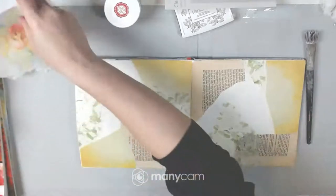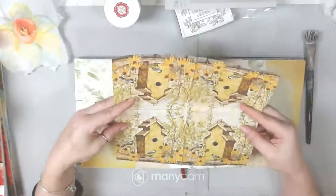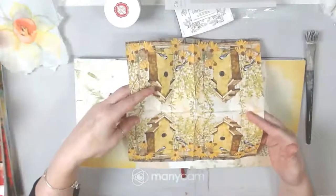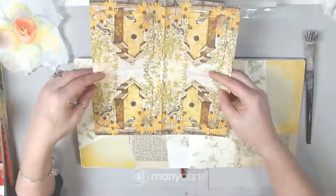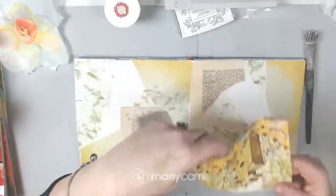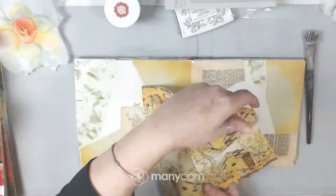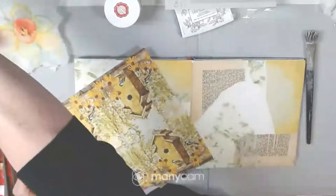Okay, now we got to figure out placement. I think I'm going to use a couple of these. Do they look any different? Oh, they don't look any different. They all look the same. Even these, all the birdies. Oh, wait. No. Oh, good. Okay, I can use a couple of these because these birdies are on this side. These birdies are perfect. So I can use half of this napkin because the birdies are on opposing sides, right? Yes. So let's just cut this down the middle, shall we?